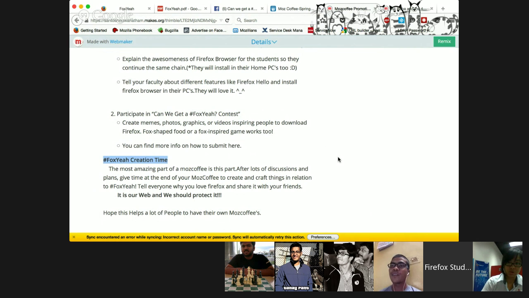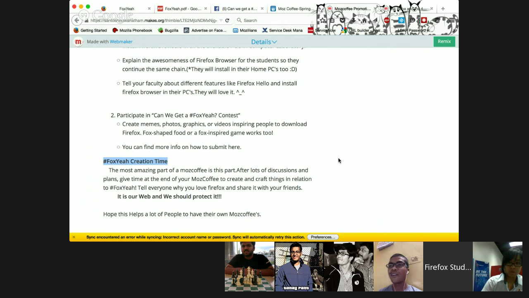At last, what we did was look at the campaign page, the Facebook page, and everyone got inspired by the already existing Fox memes and started creating their own. In the single campaign itself, we got about 15 memes, and they all got tweeted and retweeted and shared. It will be so much fun being a part of this Foxy campaign. So this is it, and it is our web, and we should protect it. So we need to tell people about Firefox and help in the Firefox growth campaign. Thank you, DJ. This is it for me. You can continue with the officer.